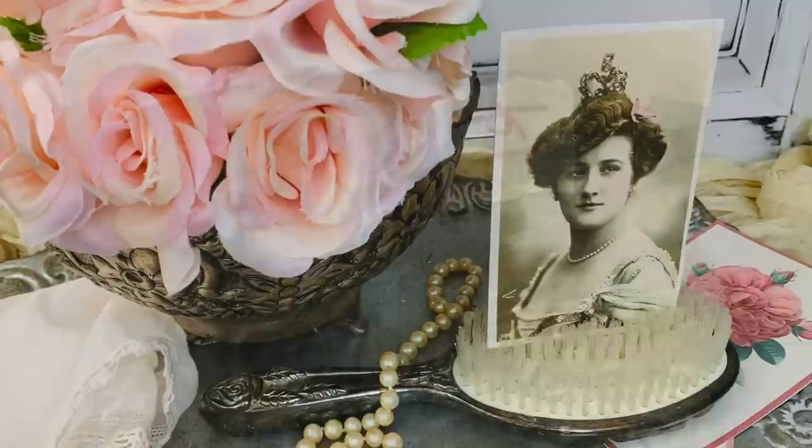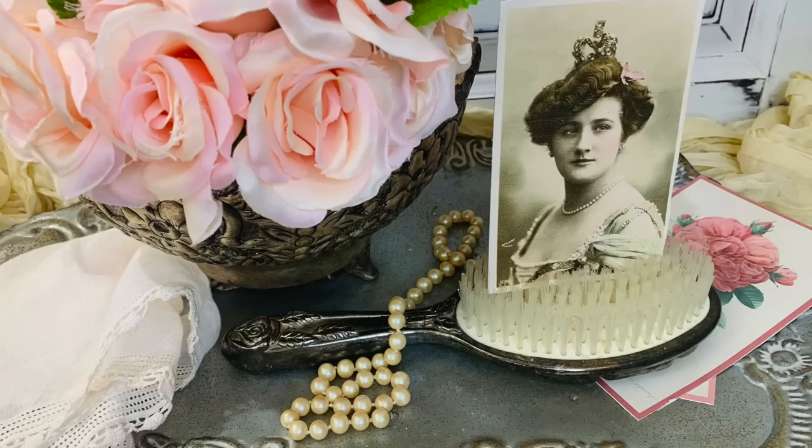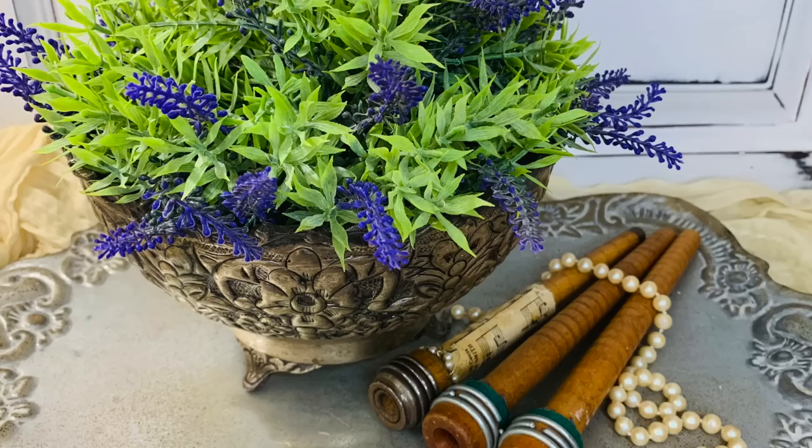I picked it up, so this is a great vessel now that we can add so many things to, but I'm going to give you a few ideas of how you can just add some half spears and some beautiful florals.